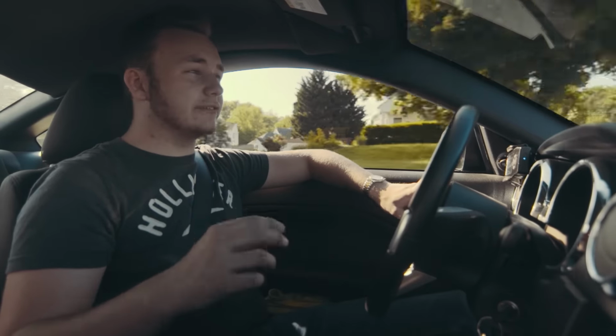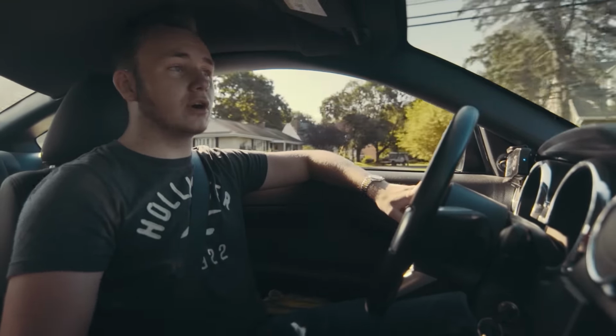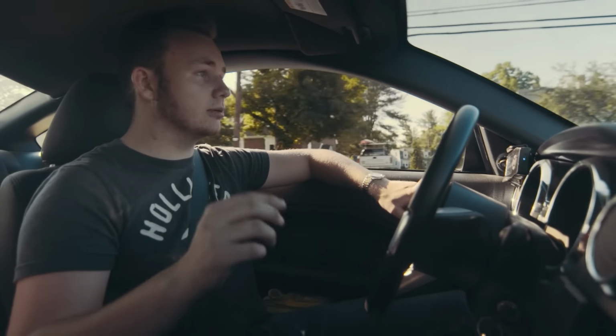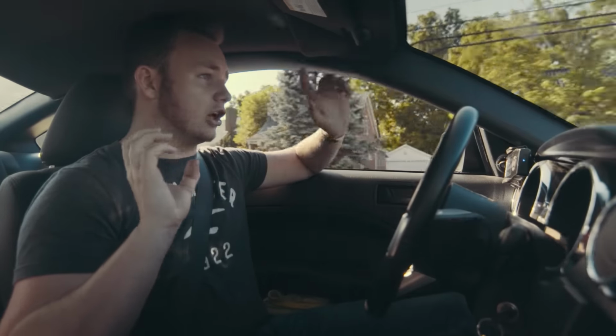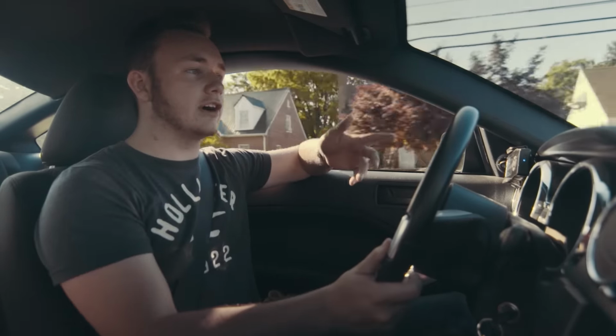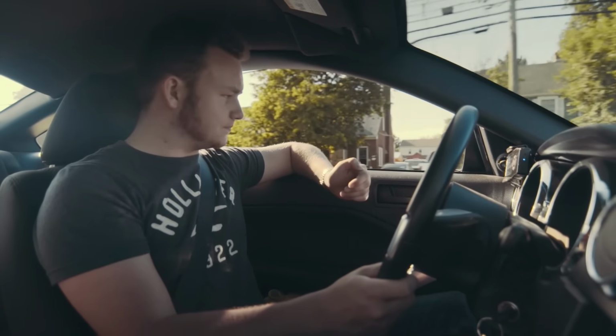I'm in a 2005 Mustang GT. My friend Rory's let me do a review of it. We're on the way to Springfest tomorrow morning. Today the weather's nice, all the conditions are great. His car's running fine, so figured we'd take it out and go for a run.